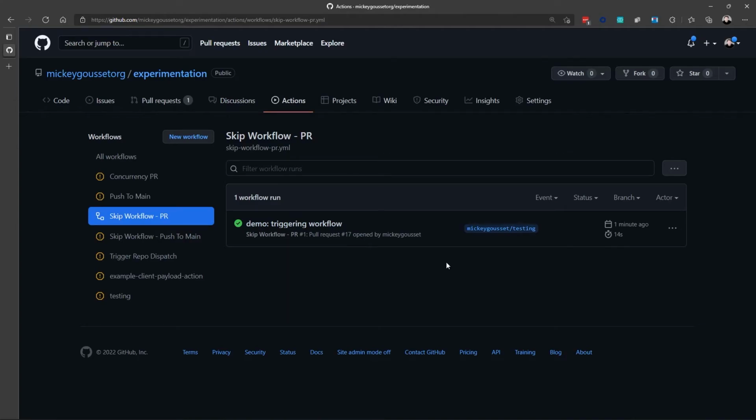So it could be I made a small change and I don't necessarily want to run the entire 2-hour pull request workflow in this case, because I know that we're going to be submitting some other changes later where I would want to run that whole workflow. So this allows me to skip that workflow.